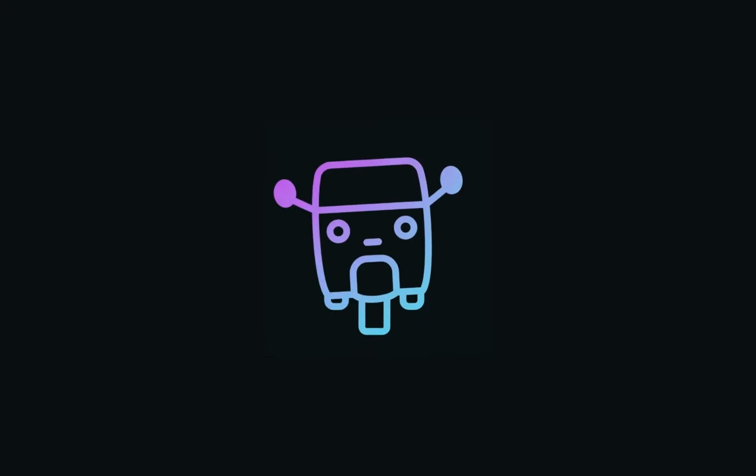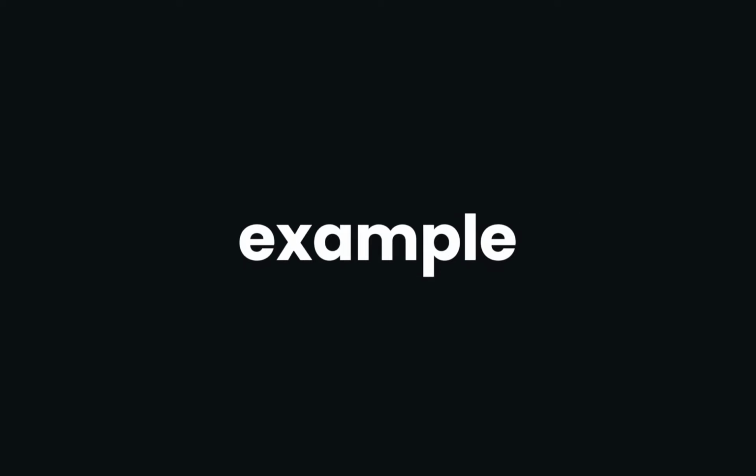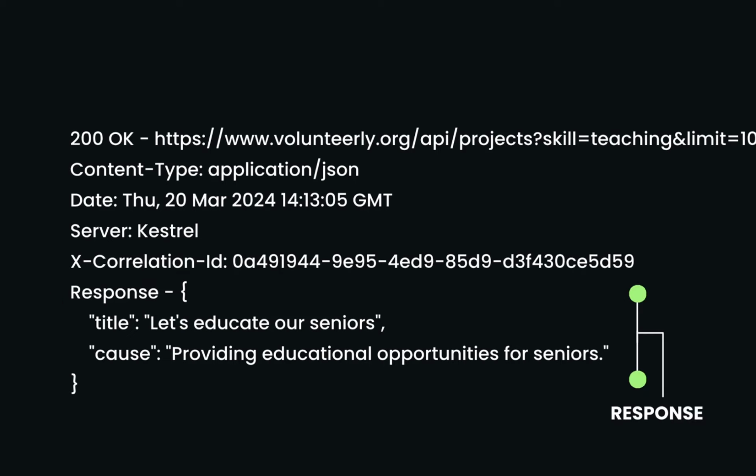Once the server receives your request, it processes it and dispatches a response back to your device. An HTTP response has the following elements: Status code communicates to your device whether the request succeeded or encountered an issue. Example, failure to locate the requested resource, denoted by a 404 error. Headers, these are additional details about the response. Body represents the actual information your device sought, such as a web page or data.